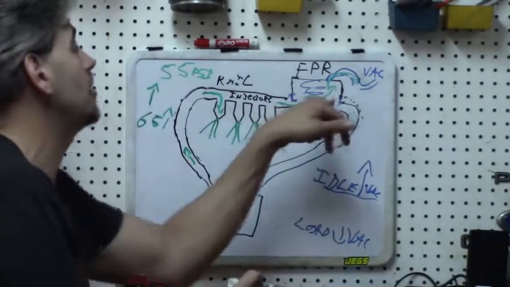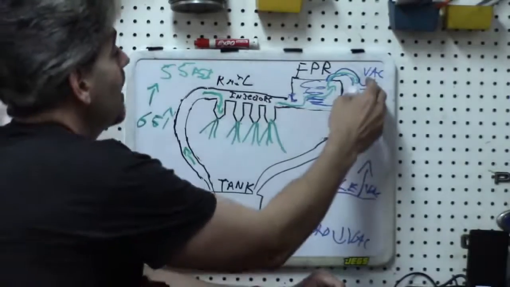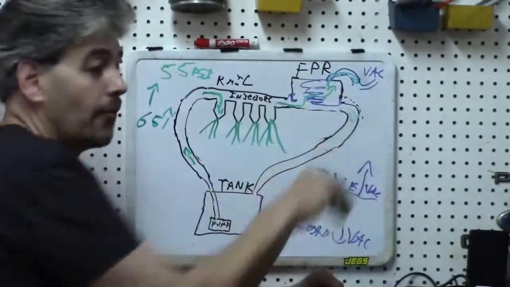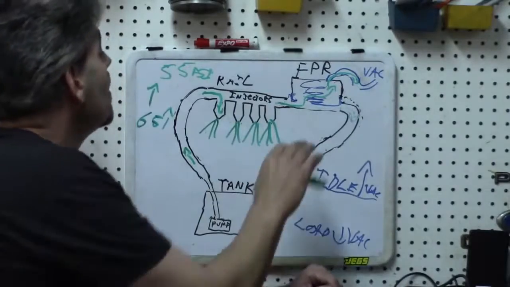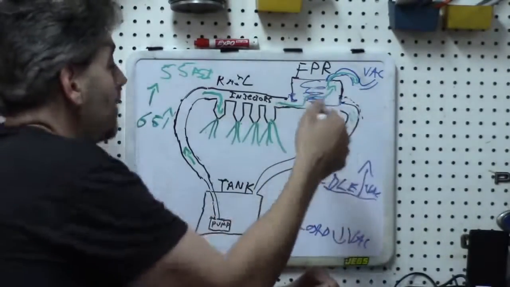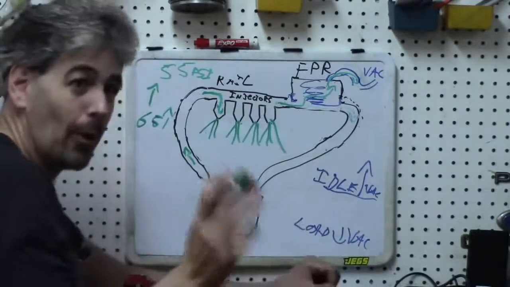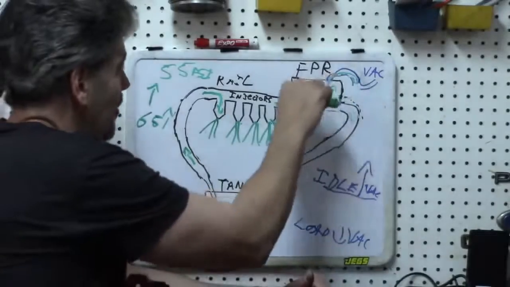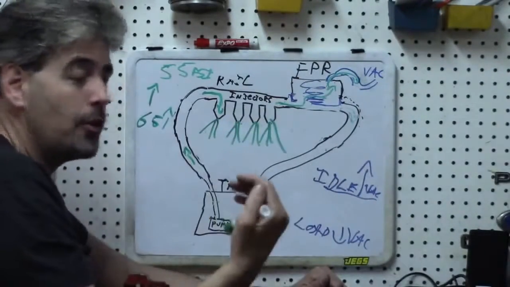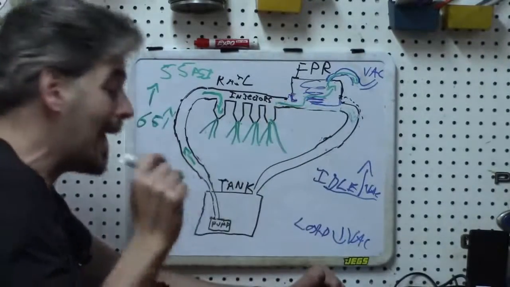Do you see how this condition, incidentally, would definitely cause a rich condition because the vacuum is still working at idle and you're actually drawing fuel through the vacuum line. So if you have that condition, very often what will happen is as you're doing your Mighty Vac pump, or if maybe you're like me, once in a while you actually suck on the tube to see if you can move the fuel pressure regulator. If you draw up fuel into that vacuum line, there's no reason that that should ever happen.